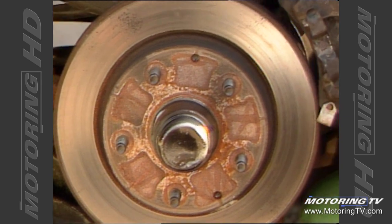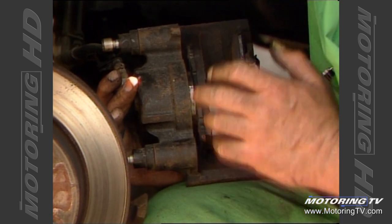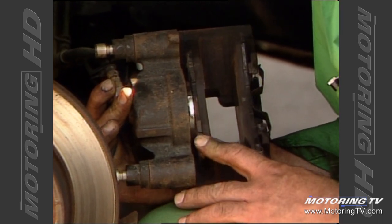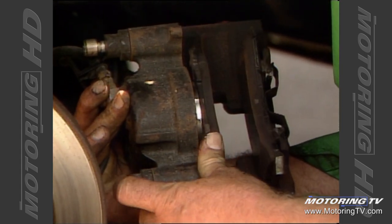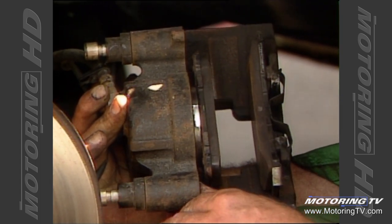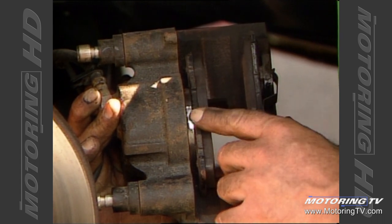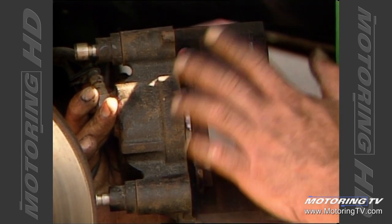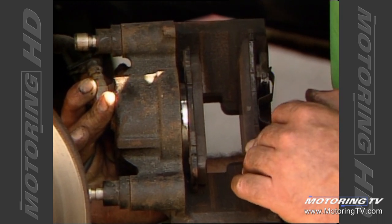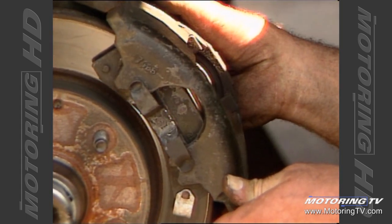Moving up to the left front wheel, I've removed the wheel and backed out the two caliper bolts to lift the complete caliper and pad assembly off. If you've ever done a brake job on a GM pickup, you'll feel right at home — it's a Delco Marine caliper and pads, exactly the same as you'd find on a GM truck. World-class quality stuff. The sliders are excellent on these calipers — always free, well lubricated, and protected at both ends. The hydraulic piston, dust boot, and seal are excellent as well. This is probably the most durable caliper in the business, and the pads are easy to change and reasonably durable.